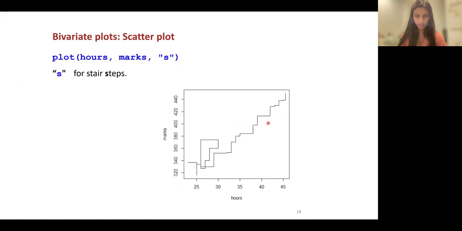You can see steps. From any of these plots, you don't have to do all of them to come to a conclusion. You can just do any of these, and you can overall conclude that there is an almost linear relationship between hours spent and marks scored. Which means if a student spends more time studying, he or she scores higher marks, and with less time spent, the marks are also lower. So this is how plots help in easily interpreting the data.